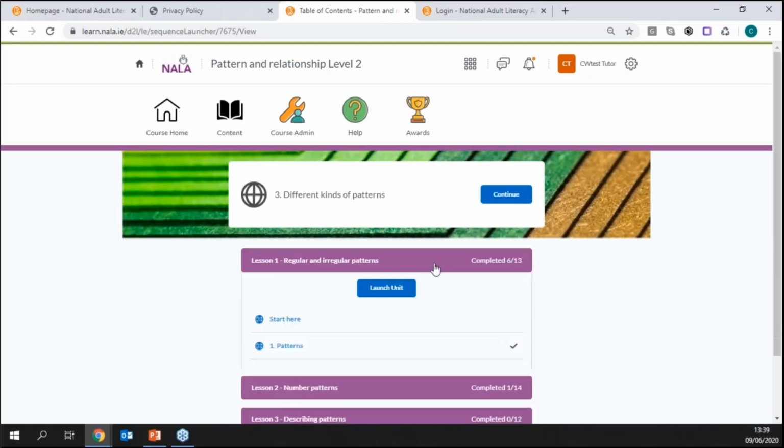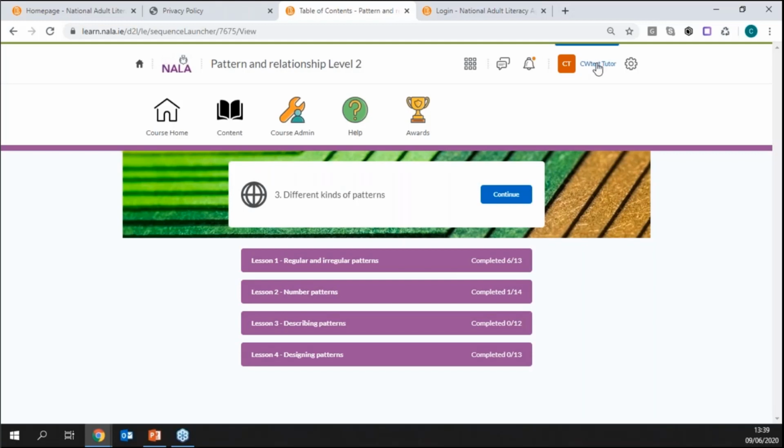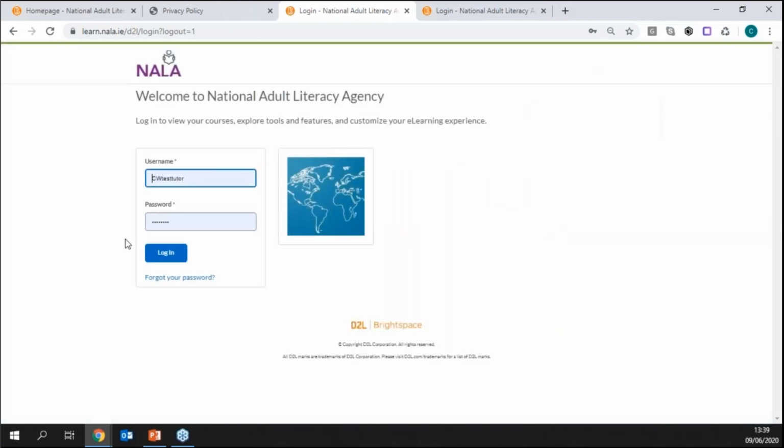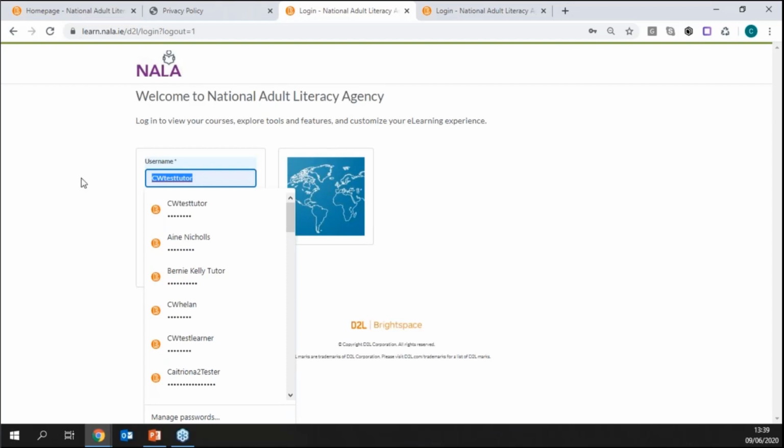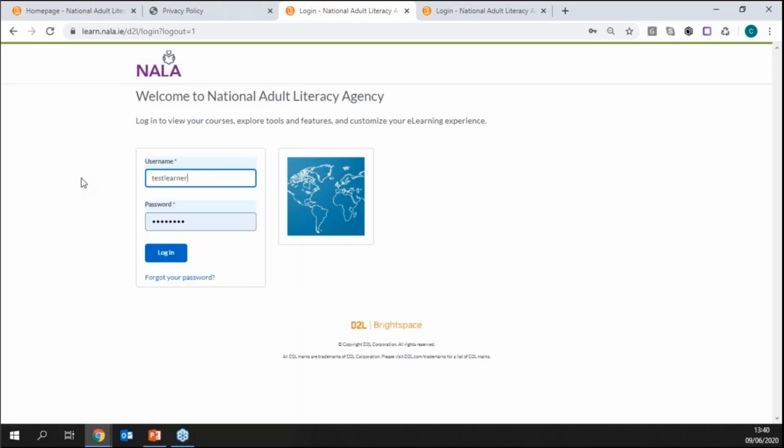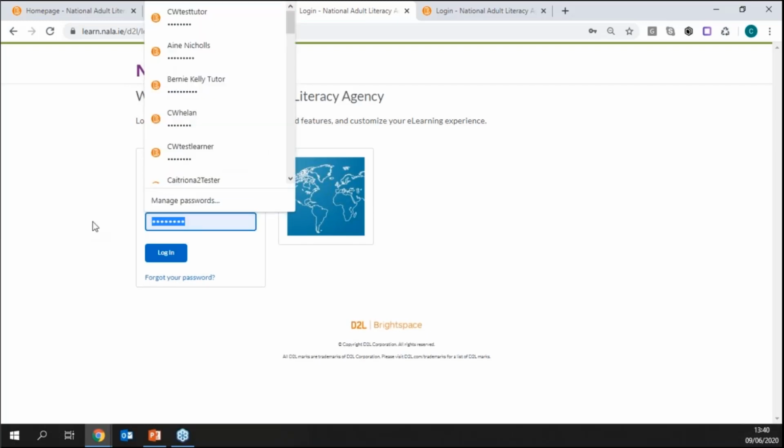We are launching assessments as well. We have assessments set up for some of the courses at the moment, but not all of them, because we know it's a new platform, and we're trying to give everybody an opportunity just to get familiar with it. We're giving them a chance to go in, have a look at the content, and then launch the assessments. So if I show you an account, another learner account here.